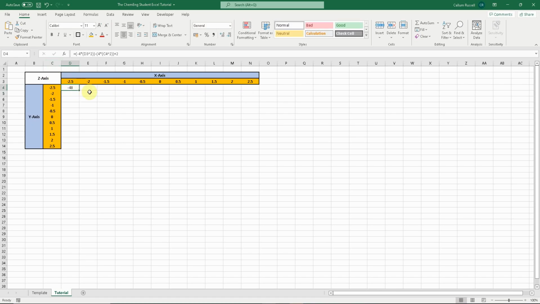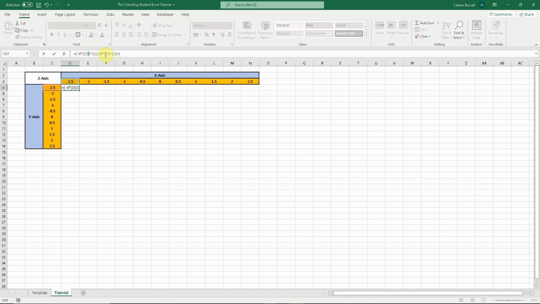Now we could put this in multiple times. You could write this as many times to fill the space. However, what we can do is we can tell Excel to fix the column and the row. So in order for us to do this, what we will tell Excel is we want it to fix row 3. So in order to do that, we will put a $ sign between the D and the 3. So what this says is you keep column D, but fix row 3.